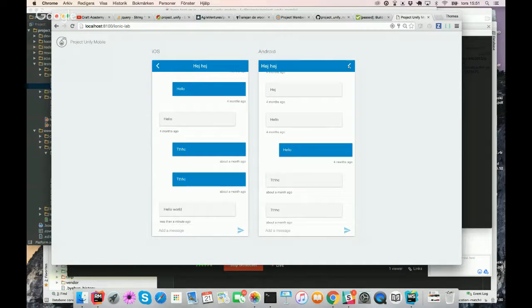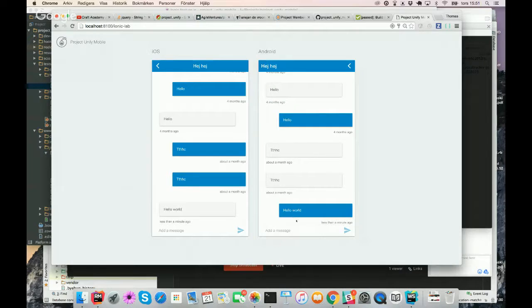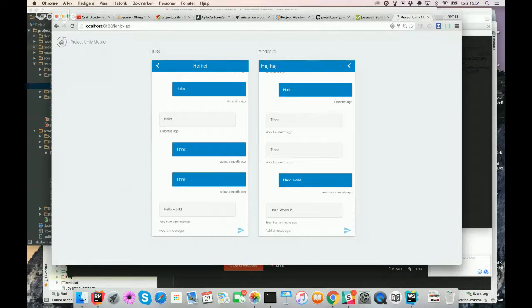I think we have server polling installed. Okay, so it's updated like this. You see, I see this hello world here. Yeah. Hello world 2. But I thought it was going to be updated live on this page as well. But I guess we haven't implemented that yet.